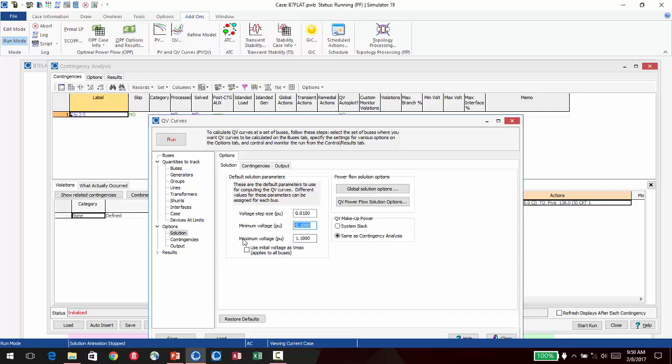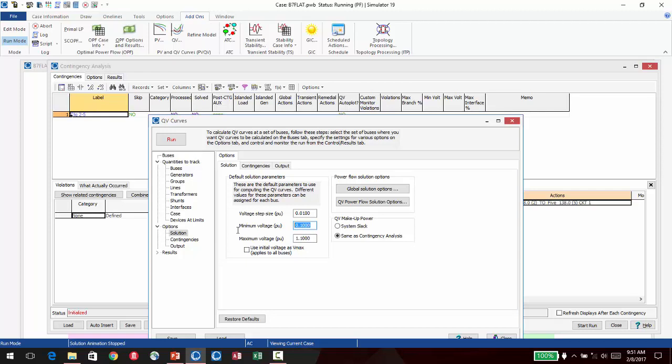You might change it to 0.5, you might change it to 0.4, and in some cases the Newton-Raphson is able to get down to a voltage of 0.3, 0.5 or 0.4, so you would have it stop if it gets that low. But if it determines that Newton-Raphson can't solve before it gets to this minimum voltage, it will just stop at that point. It won't obviously keep trying to get to the minimum voltage if it has no way to get there.